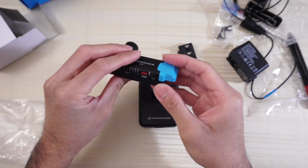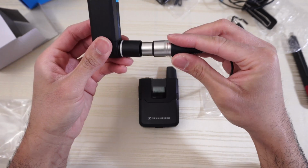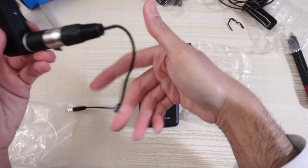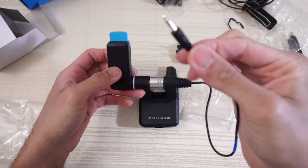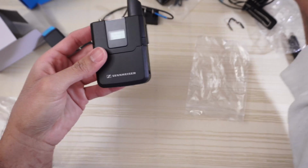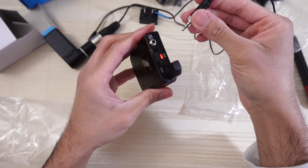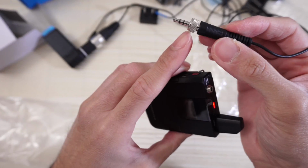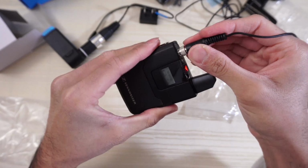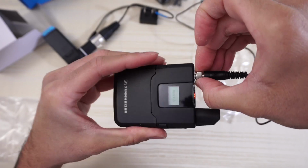And then this one, let's see. This one will plug in here. So I'm gonna do that right now. Clips right on. And then this will go into the input of your camera. On the transmitter end, your microphone will plug into this right here. Now notice you have to screw it on, so you can't just yank this off. So I'm gonna do it right now. Clips right on, and this, you just torque it down a little bit. There you go.